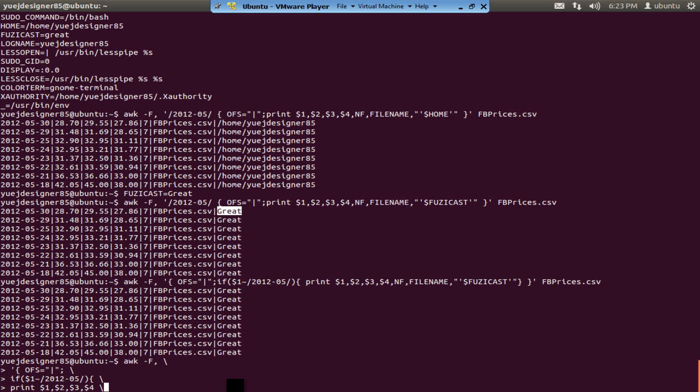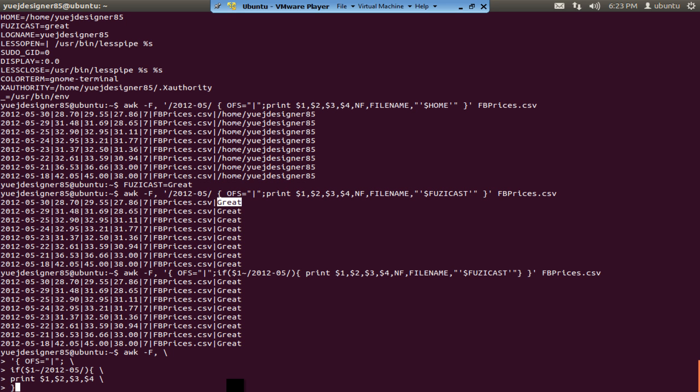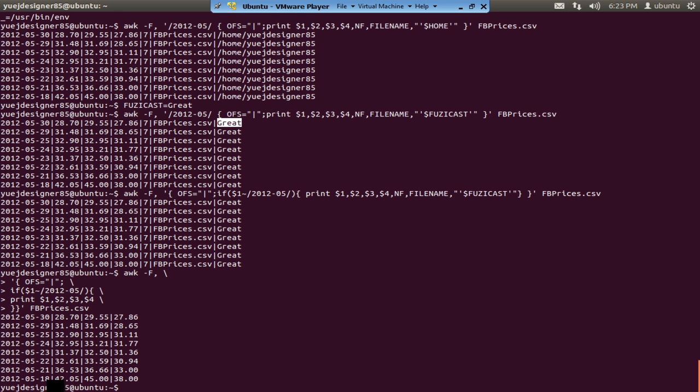Now put a backslash again, and then the braces, single quote, and then the file name. I'm not sure if this is more readable for you, maybe it is, maybe it's not, but I'm just showing you that you have the option to write commands on multiple lines, and it works the same way. Alright, so that's what it is.